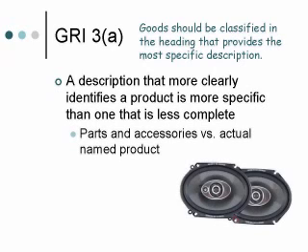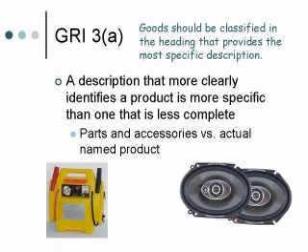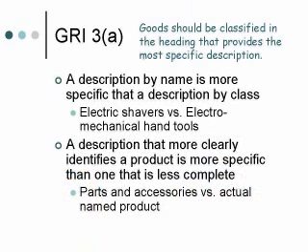Assume that I am importing speakers that are designed only to go into cars. I can classify them as automotive parts, or as GRI 3 tells us to do, under the correct provision for speakers. The same would apply to an automotive jump starter. It should be classified as a battery, not as an automotive part. To review, if the product can be placed under more than one provision, GRI 3A tells us to use the provision that provides the most specific description.